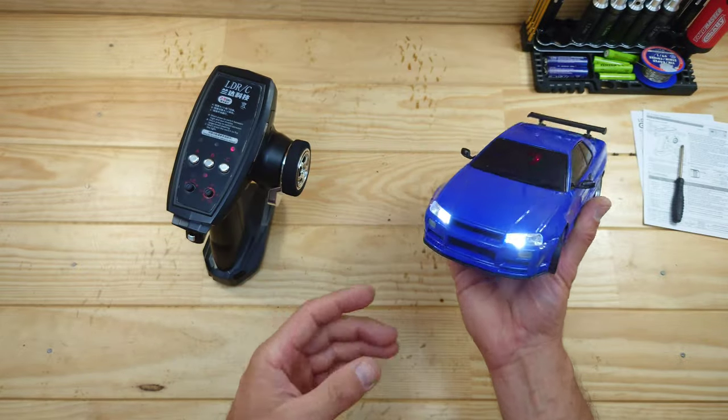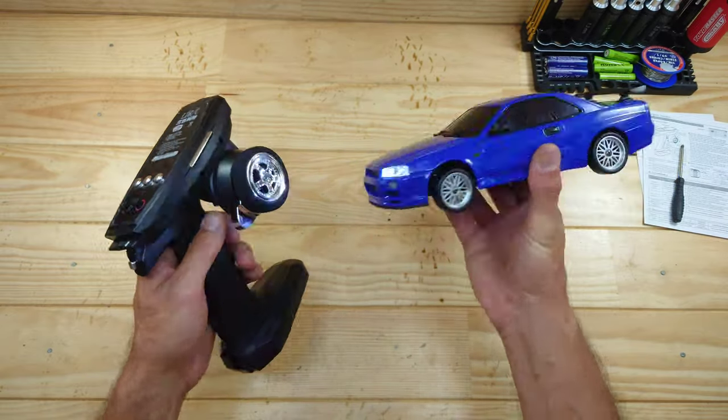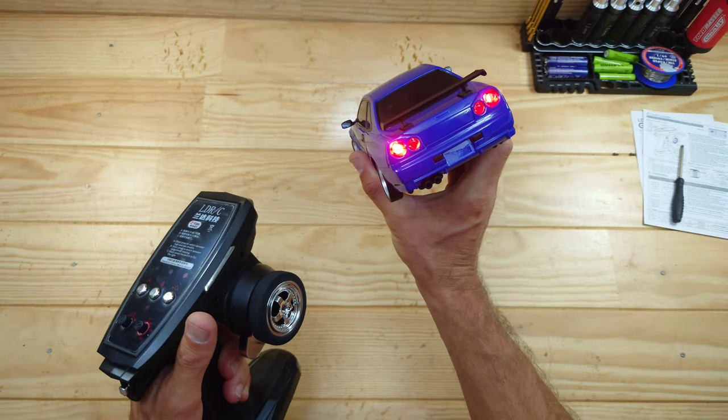The car is powered on, but it took over 2 minutes before the transmitter was bound to the car, but now it has and everything is functional. So here you can see the headlight. We've got some indicators in the front and in the rear. So we've got normal lights, brake lights, and reverse lights.